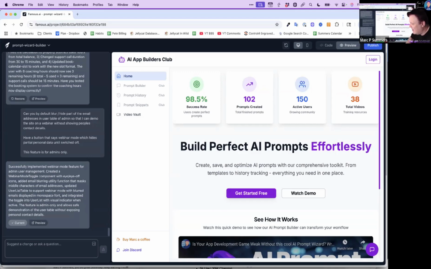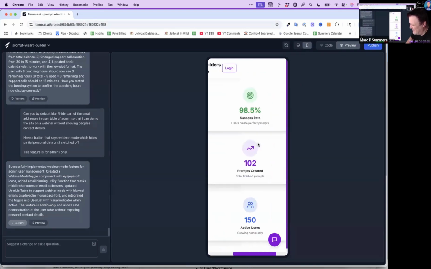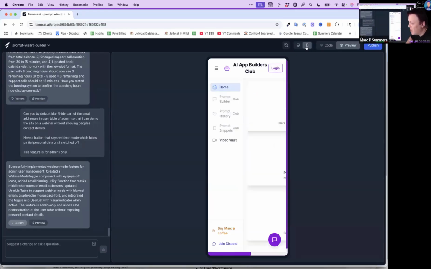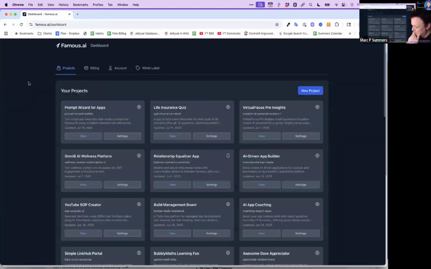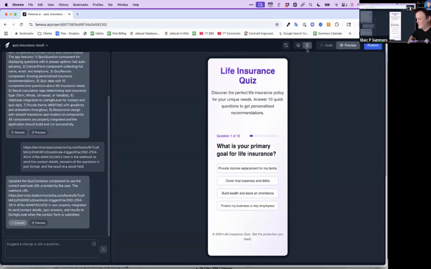And so here on this screen, we want to work out how we make this a mobile app. Now we can obviously use this on the mobile, although I obviously haven't done anything to make it mobile responsive. This isn't mobile friendly at the moment. But if we gave it the prompt at the very beginning to make it mobile friendly, and we went here, in fact, I'm going to find a better app that looks good being mobile friendly. So let's go here and let's use our insurance quiz that we created last week because this is mobile friendly.